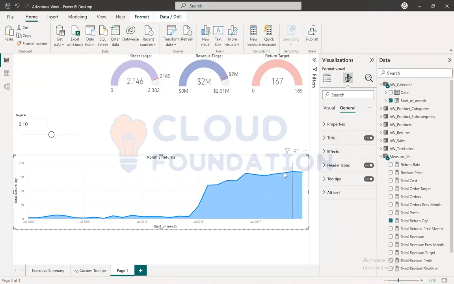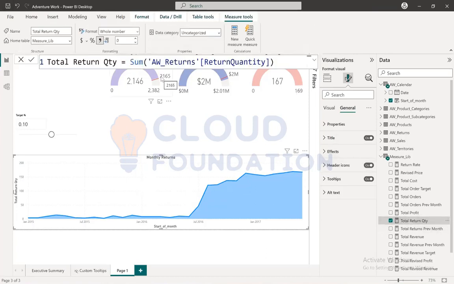Now, one thing that I want to bring in is also counting the monthly returns. So this is the sum of monthly return. Let's also count this monthly return. It means the number of times a product has been returned. For example, on a particular date, maybe someone had bought cookies. There are two customers. One bought 10 pieces of cookies, the other bought 5 pieces.